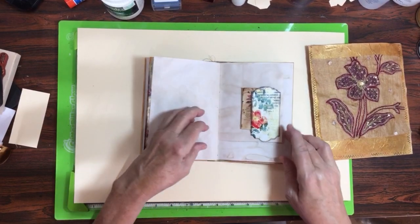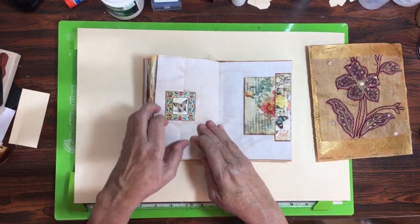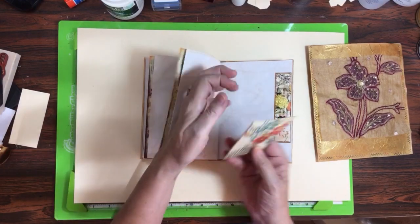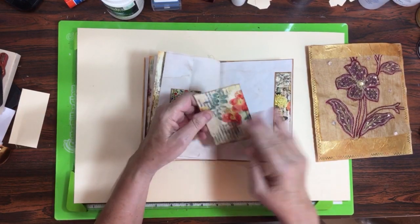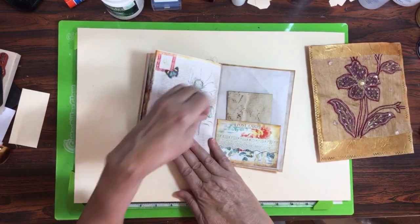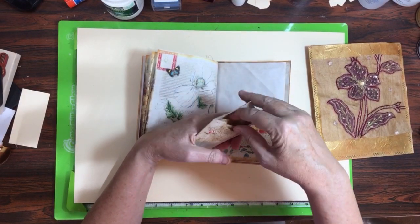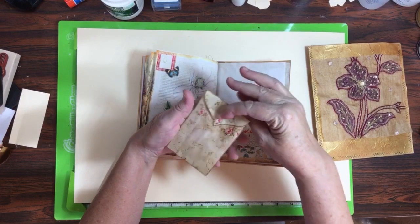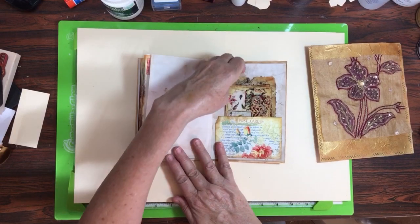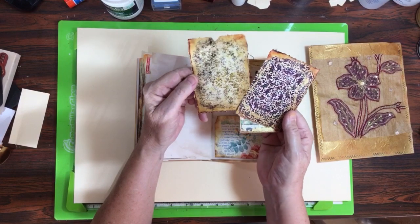I'm so proud of this journal, and I'm so happy that I finally got it done. We've waited for so long. Mini little pocket here with another envelope. And pocket here with another envelope. This one opens from the top, and we have some matching papers inside there. And more pages here. Look at how beautiful.